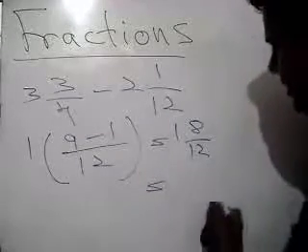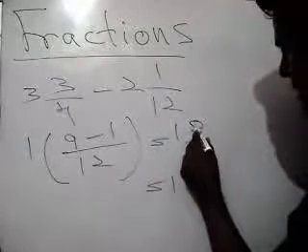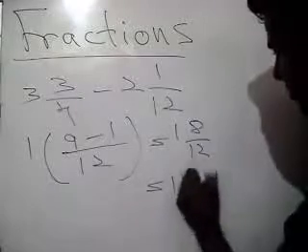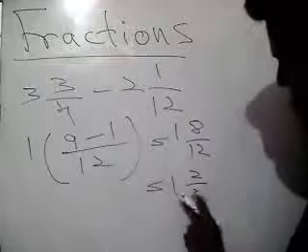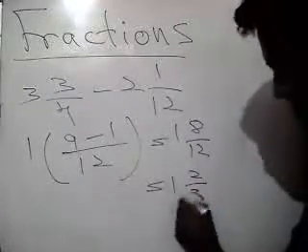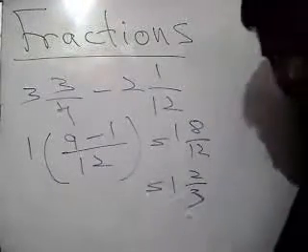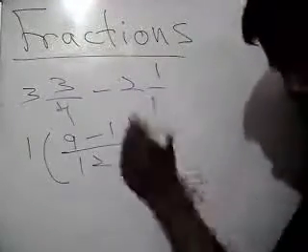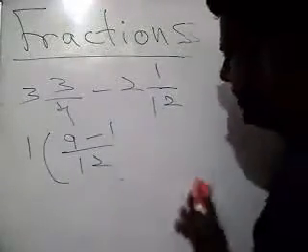So can we simplify this further? We can divide both of these by 4. So 4 times 2 and 3, right? So 1 and 2/3. So this is the first method of solving this. Next we will see what the second method is. Sorry, let me write this again. So what's the next method?